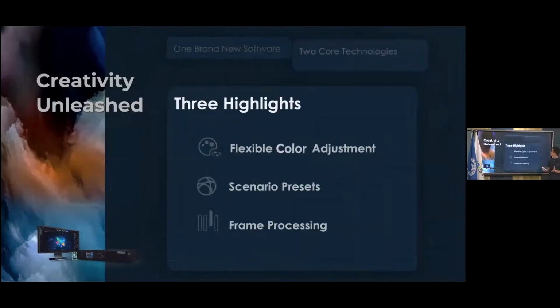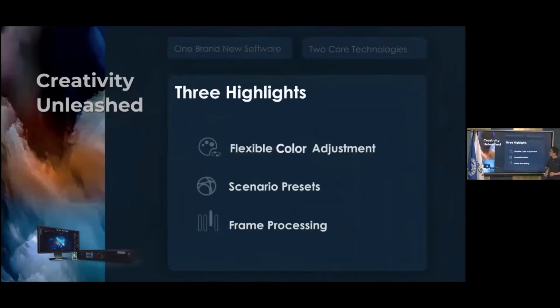After these two core technologies, we will move into the three highlights, which help our users explore more possibility and capability with the MX new solutions. There will be three parts. Part one is the flexible color adjustment, part two is the global scenario preset, and the last part is the frame processing.